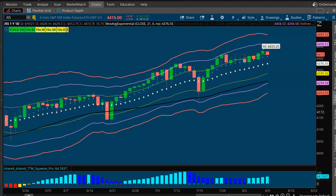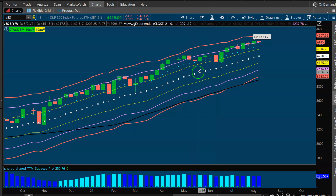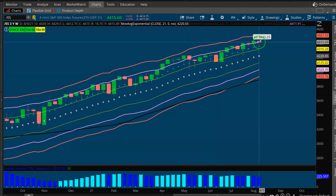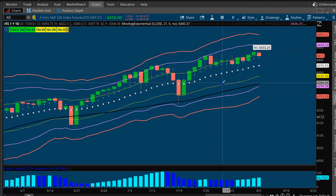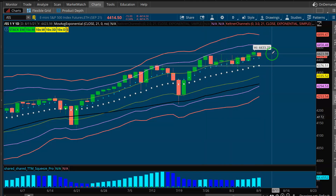Alright folks, hope you've had a good weekend. Let's jump into the Sunday prep. The market looks good — the daily squeeze for the S&P 500 has a positive histogram, so the structure looks really good. On the weekly chart we're a bit extended, up at plus-two ATR, so there's potential for a pullback soon. My mindset is to keep getting long on good-looking setups until a pullback happens. As long as market structure is bullish, the path of least resistance is to the upside.